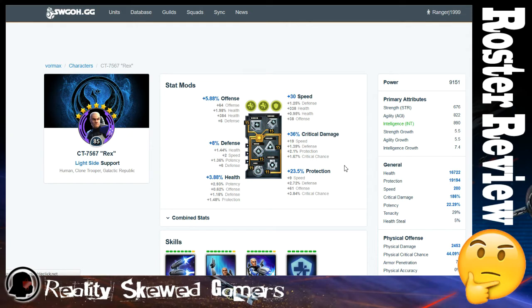And Rex is also not normally a big damage dealer. You pretty much want to keep Rex alive. You might want to move that crit damage off of Rex and run a protection triangle. The triangle's a defense one. The triangle he might want to look at.